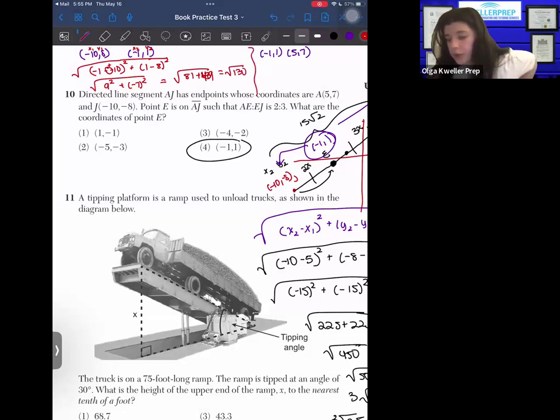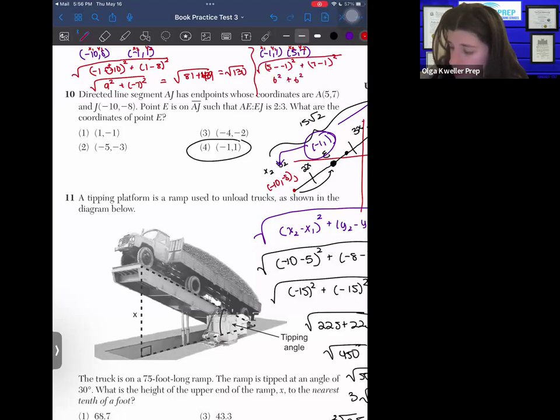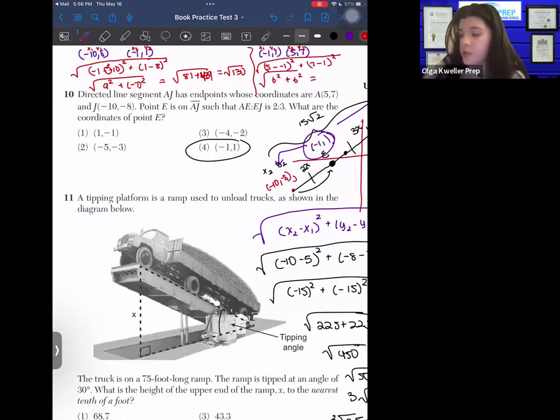And then we do the same thing on this side. Again, you pick a point to be your x1, y1, x2, y2. And we do the same thing. So x2 minus x1 squared plus y2 minus y1 squared, the whole thing's in a square root. Here we end up with 6 squared plus 6 squared. So we have 36 plus 36, or radical 72.